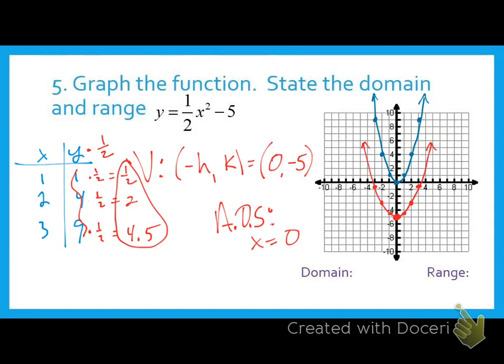Let's do domain and range really quick. Domain is, you better get it right, negative infinity to positive infinity. And then the range, our new graph, the red graph, opens up to positive infinity. So our range is definitely going to go to positive infinity, which we're going to put on the right. And it starts covering the y-axis at negative 5. We want to put a bracket around negative 5.